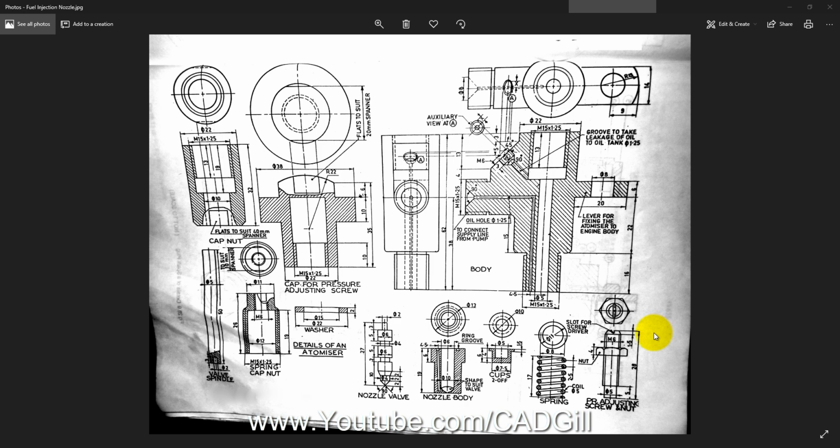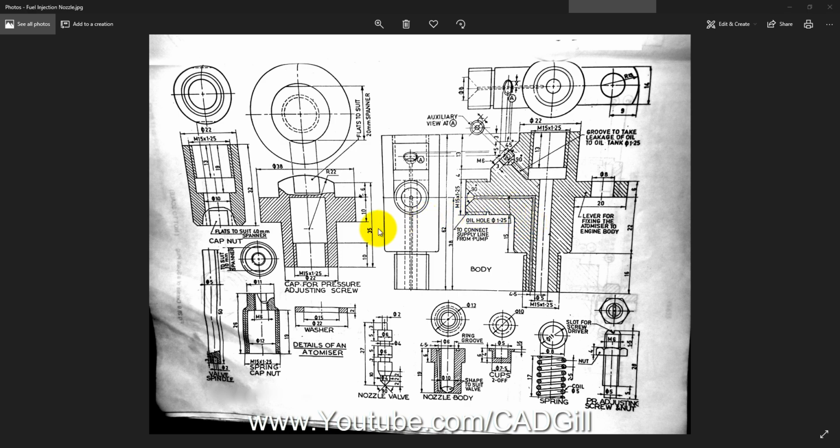Okay, so I have the book open in front of me. I have also taken a printout of this drawing, so I will not be showing you the drawing every time, but we are going to open it for the critical dimensions. Okay, I'm going to use the drawing I have, and we will model it accordingly.